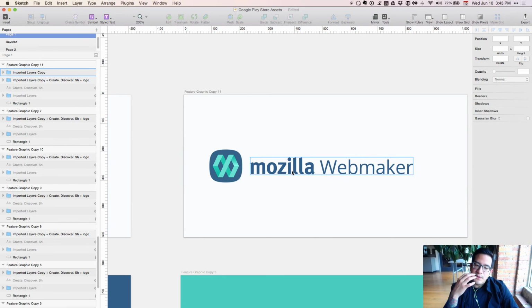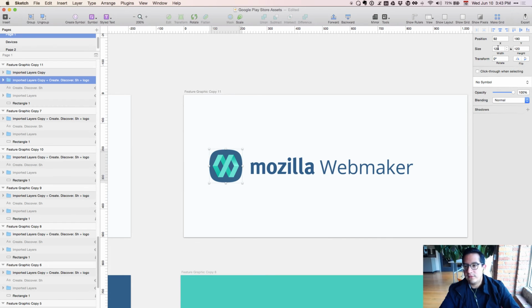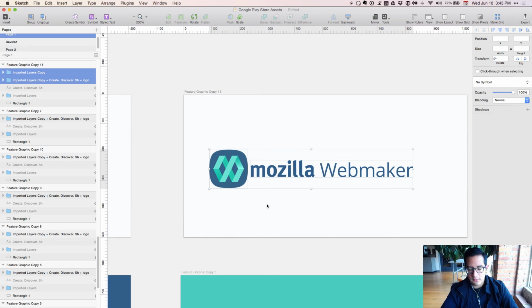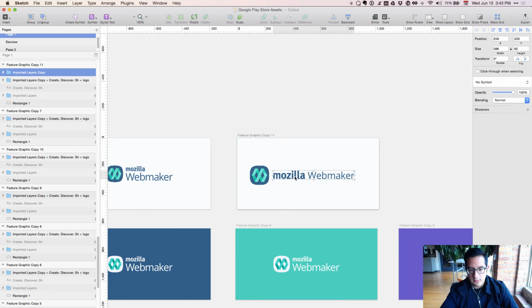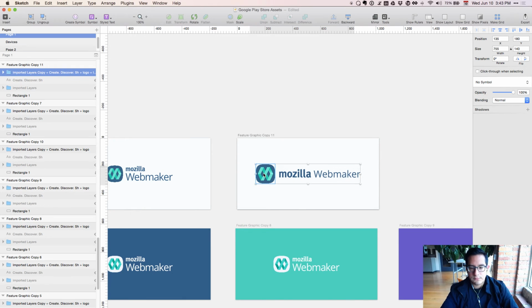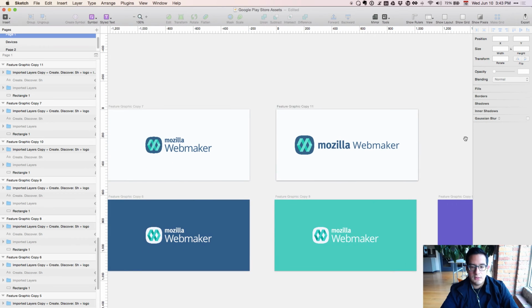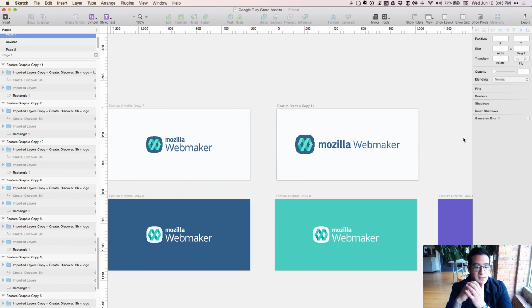It doesn't seem to be in proportion. So in order for this to work, I would posit the argument that it needs to be bigger. The icon would need to be bigger in order to adapt to this layout, the inline layout. So okay, we have that. That doesn't look bad actually, right?